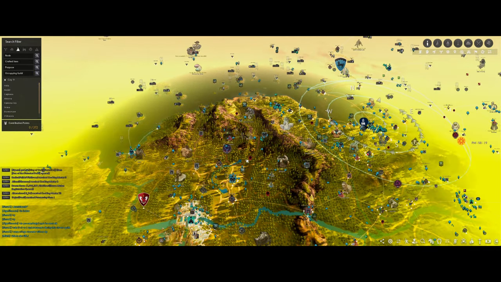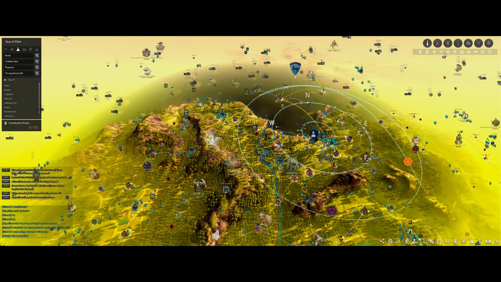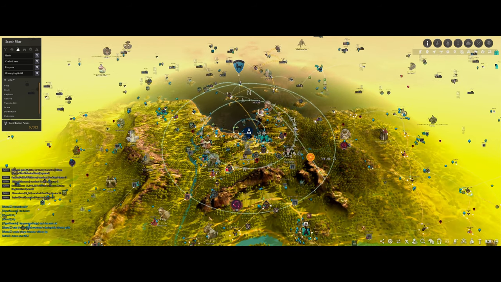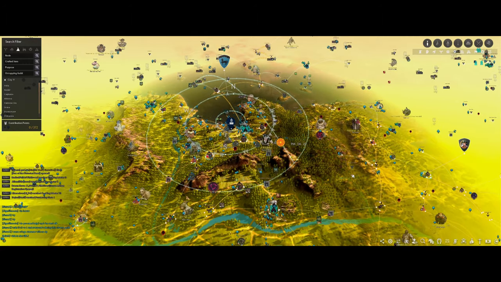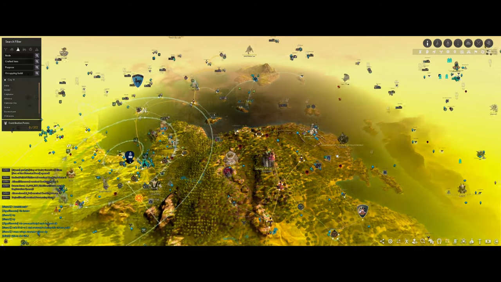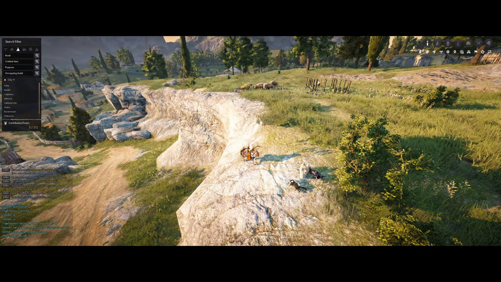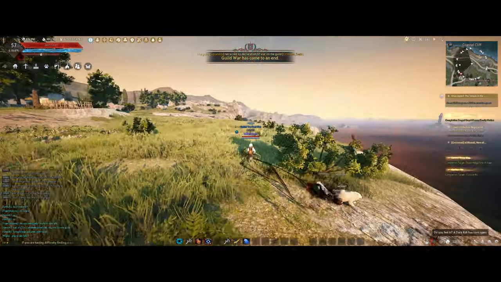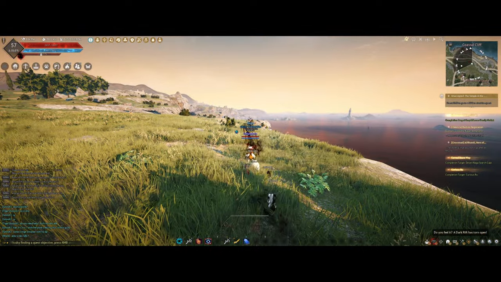But I would say the biggest ones you guys want to look out for, especially as you're starting, are all the sap nodes. Because even if you don't want to use them for alchemy, you can stall them for a lot. I'd recommend holding on to them, but it's just me. But yeah, now you guys know how my setup works.